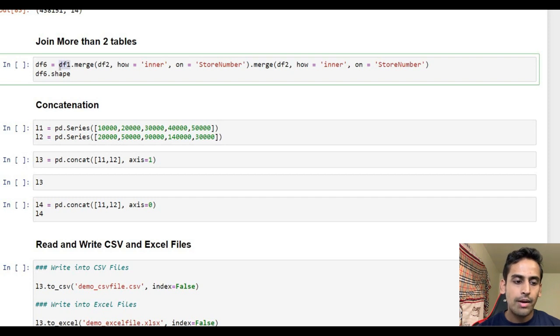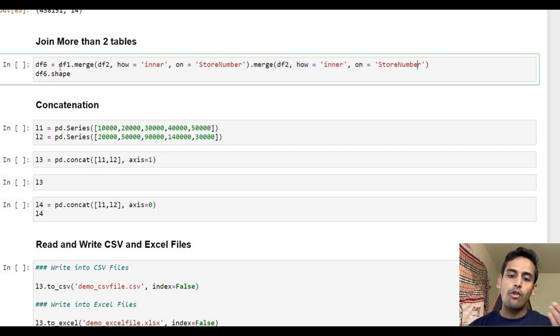Here I'm passing df1, which is my first table, dot merge. Then I'm merging with df2 and telling it that it has to be done through inner and on this column, which is store number. Then dot merge: the output of those 2 tables is then merged with my third table, which is called df2. And I'm doing the similar condition, inner and on those.